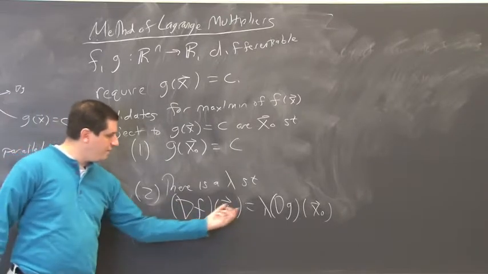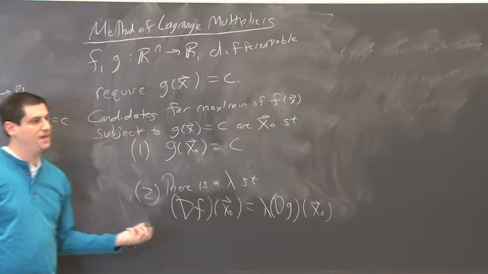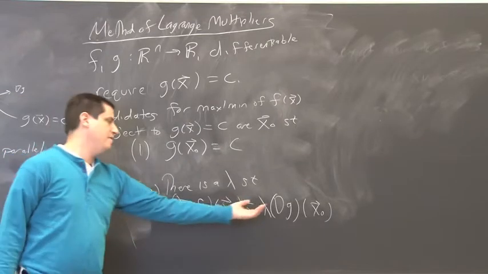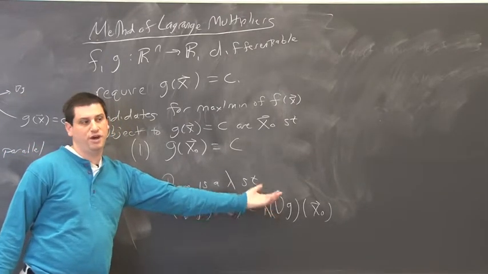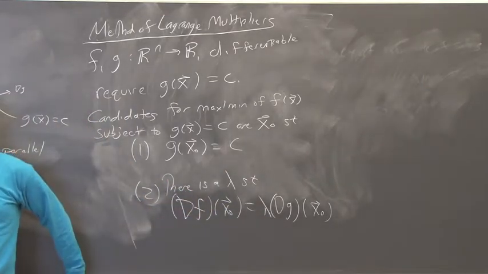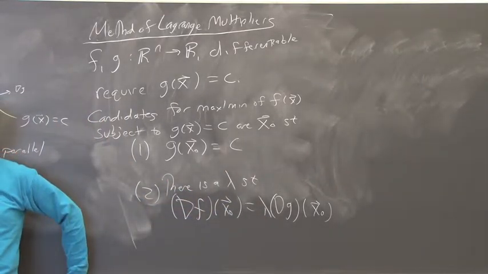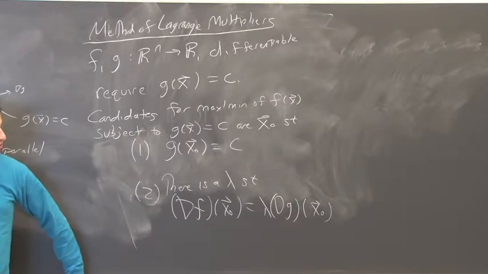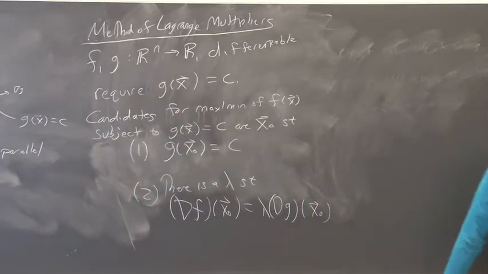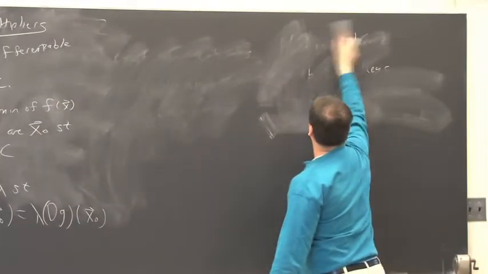So if grad f and grad g are supposed to have the same direction, they've got to be parallel. That means if I rescale the length of grad g by something, then that's going to be the same as my vector grad f. That's what it means for two vectors to be parallel. Their lengths just differ by a multiple. Okay, so this is Lagrange multipliers. Let's see if it's reasonable. Can we expect this to work?